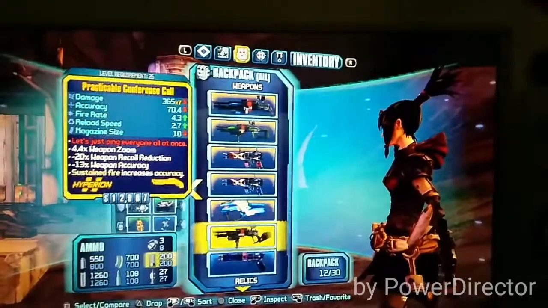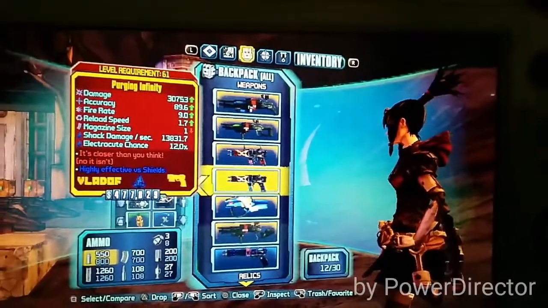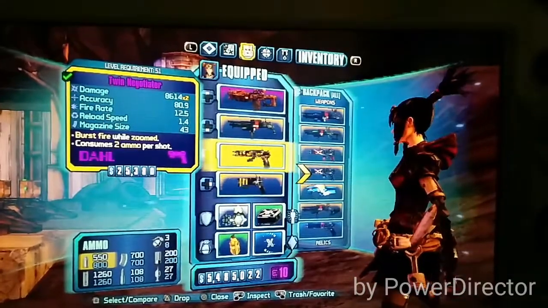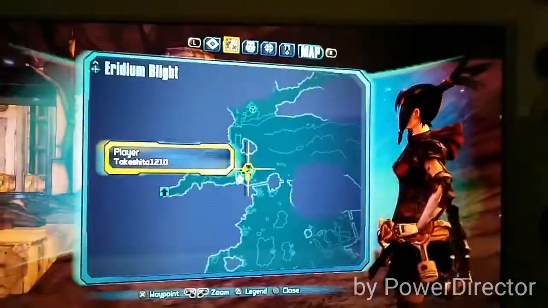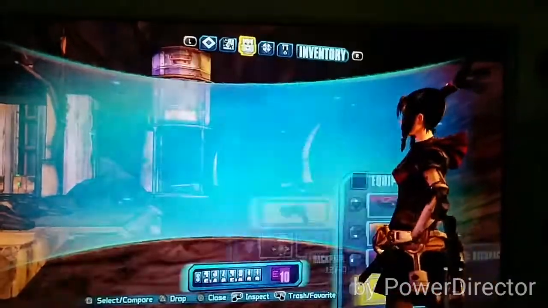As you can see, I still can't use most of them because they're level 61. An Infinity pistol is like these. I can't really use them yet, but again, you can see it still takes time to switch over.